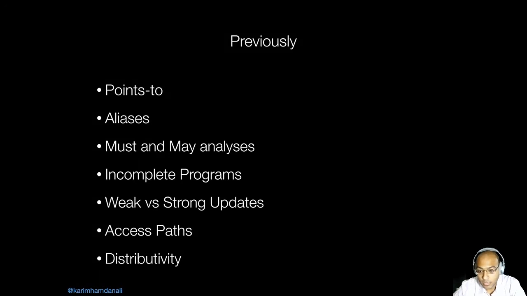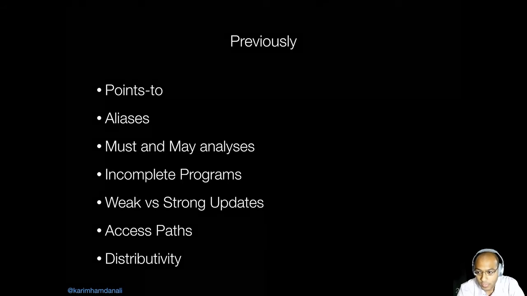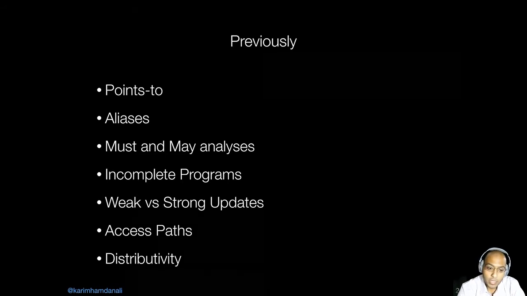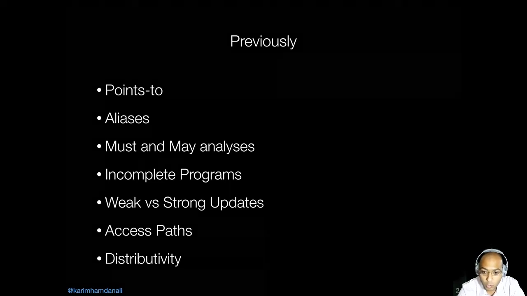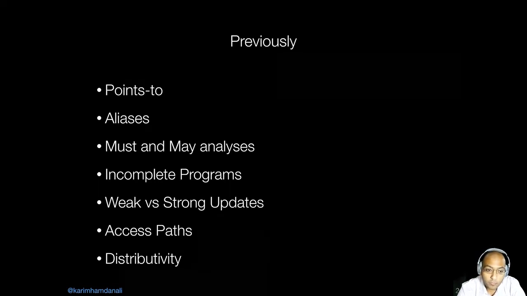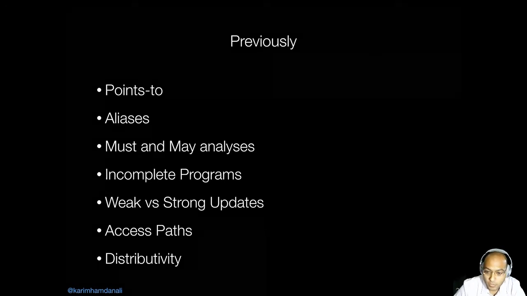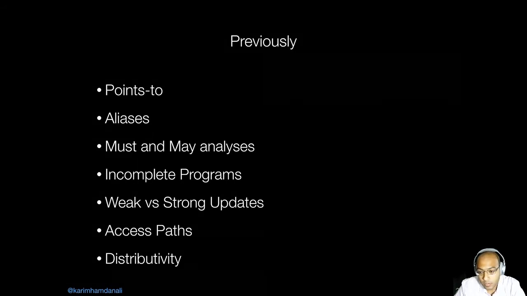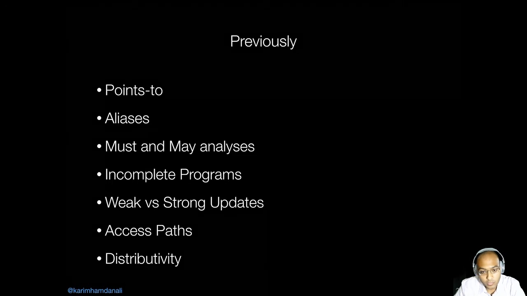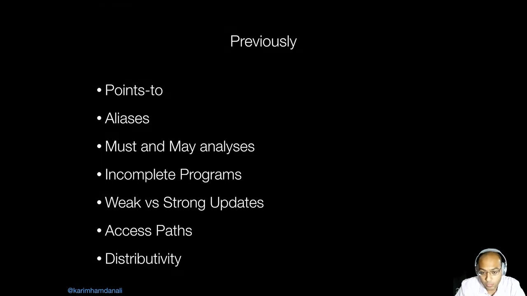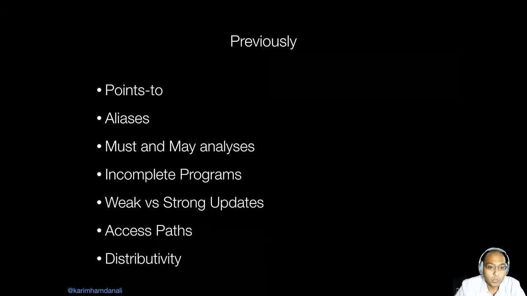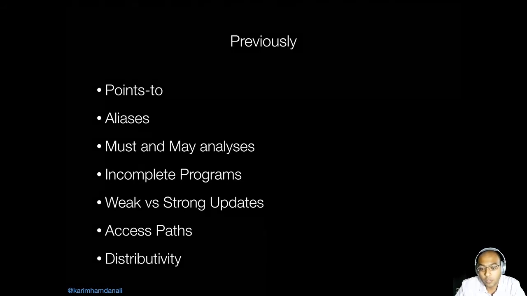means, and alias analysis. We've also talked about two main variations of analyses depending on the kind of information that they provide. One is a must analysis, one is a may analysis. The difference between them is that a must analysis is typically an analysis that is flow sensitive, so you can say for sure, or you have a guarantee about the analysis result with respect to the ordering of the statements of the program. May analysis, on the other hand, is typically flow insensitive, so you just treat the sequence of statements as a set rather than a sequence in your program. So you cannot say anything for sure because it does not respect the control flow of the program.